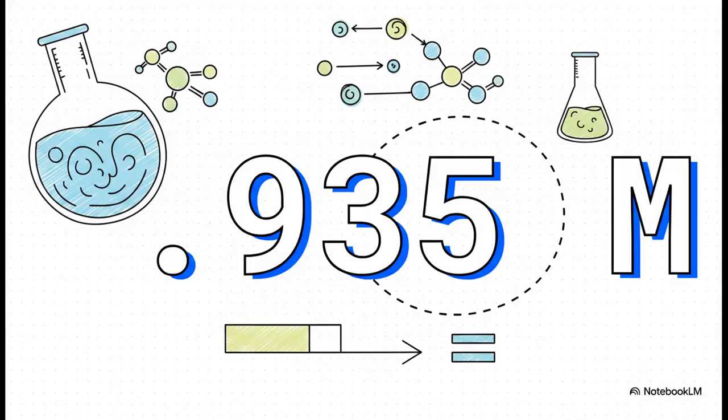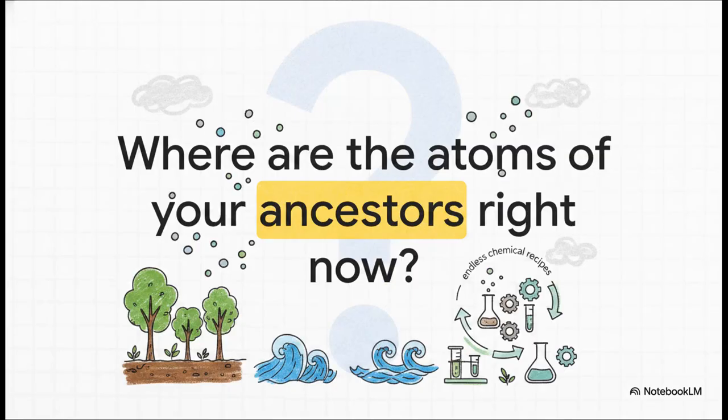Let's just quickly walk through a calculation to see molarity in practice. Say you have 25 grams of ammonium chloride, and you dissolve it to make exactly 500 milliliters, so half a liter of solution. First up, we use our mole bridge to find that 25 grams equals 0.467 moles. Then you just divide those 0.467 moles by 0.5 liters, and boom, there you have it, a perfectly calculated concentration of 0.935 molarity.